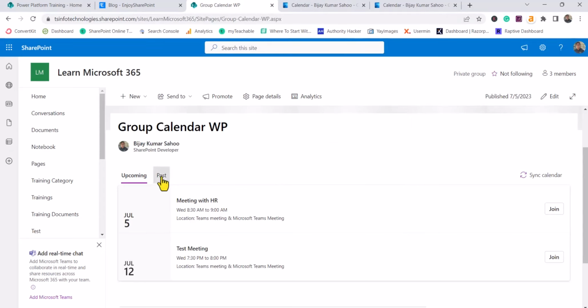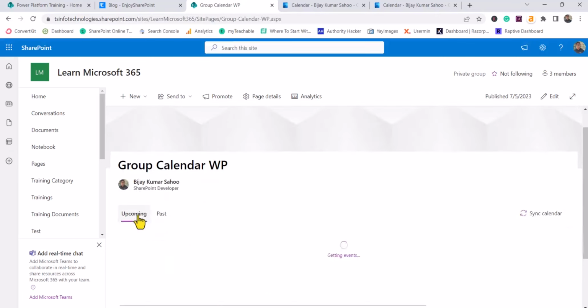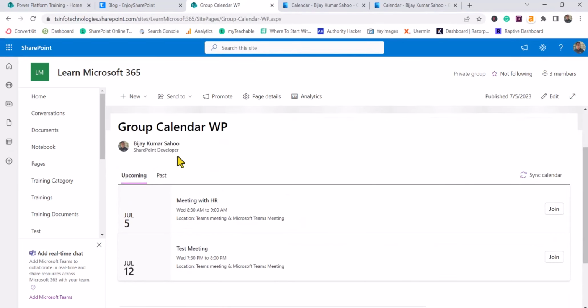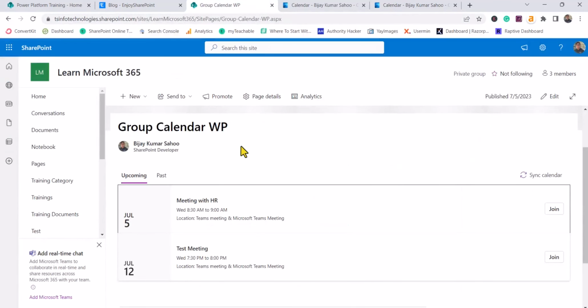If the event has already passed, then it will come here. Otherwise, in the upcoming events you will be able to see it here. According to your settings, you will be able to see events over here. This is how you can create a meeting or event in the calendar, and then you can use the group calendar web part to display the events for that particular Microsoft 365 group.